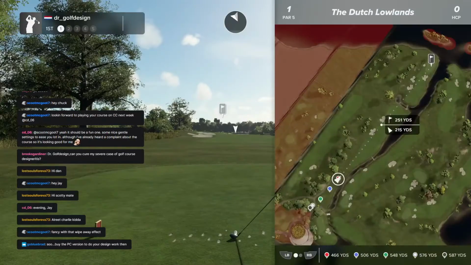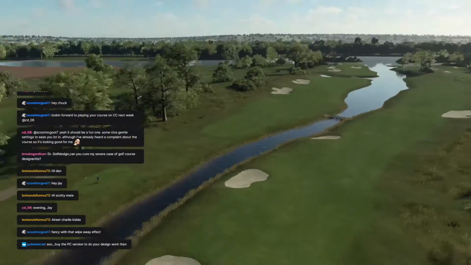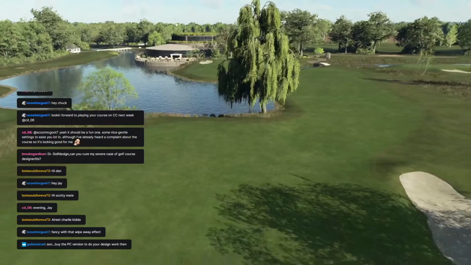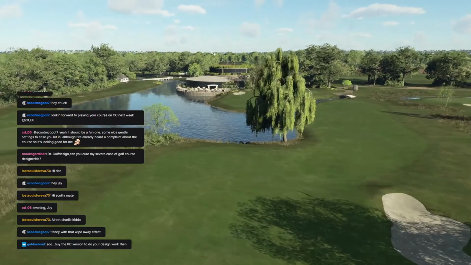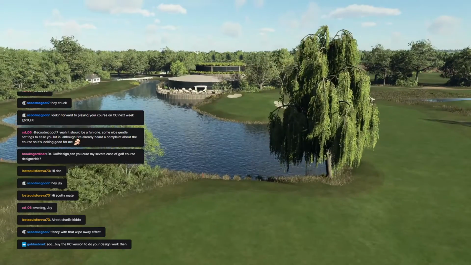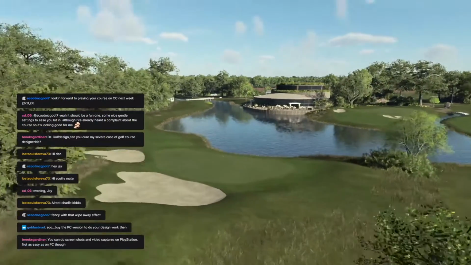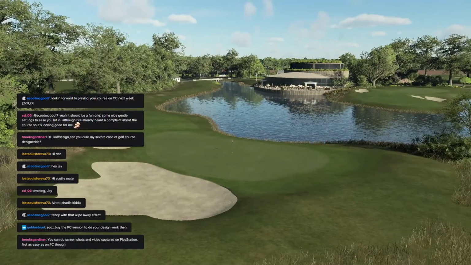I could also reset, and because we were zoomed in at 30, this could be a nice frame. It shows the hole right there. It shows the clubhouse right there.